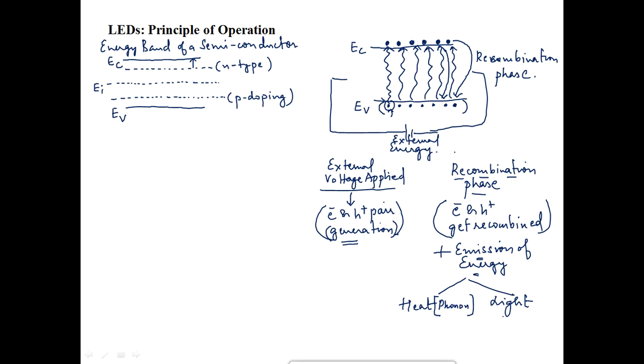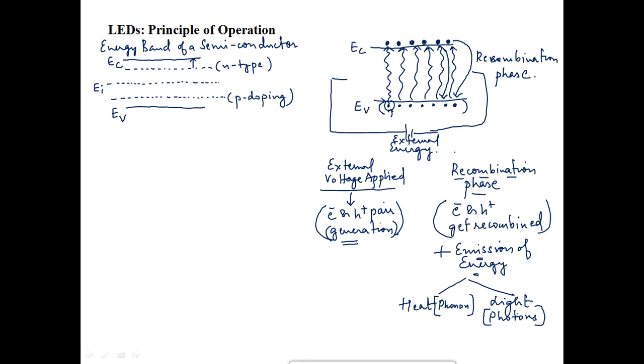If the emitted energy is in packets of light, then we call them photons. Okay, hope you can recall the physics. So photons are quanta of light energy, phonons are quanta of heat energy. Now how can we say that the emitted energy is heat energy, or when can we say that the emitted energy is light, or in the form of photons?